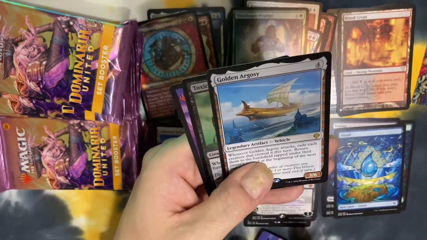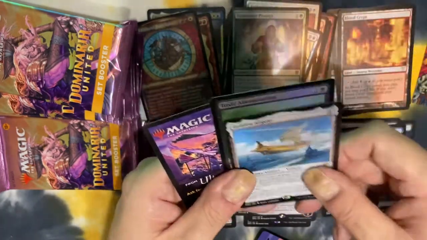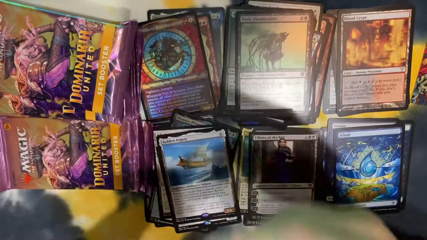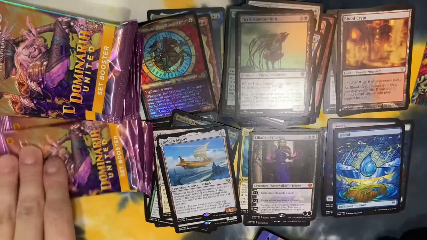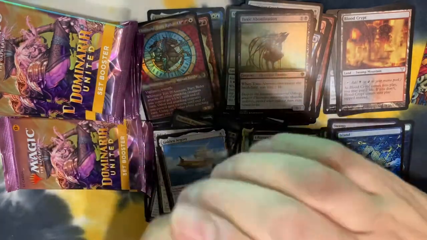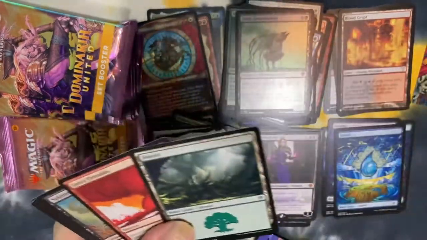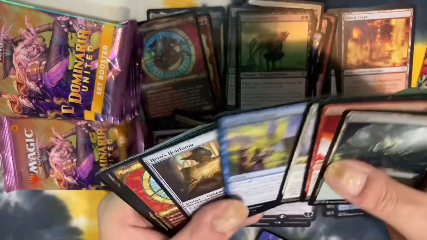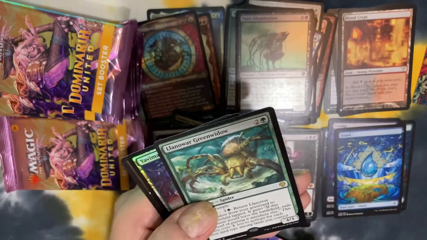Ooh, Golden Argosy. Don't, and then a don't. Oh, see, now another Johnny. That means we're gonna get an emblem too, isn't it? Johnny always comes in the same box as the emblem. Maybe. It's a rumor I'm starting right now. If you get the emblem, you get the planeswalker in the same box. 100% of the time.